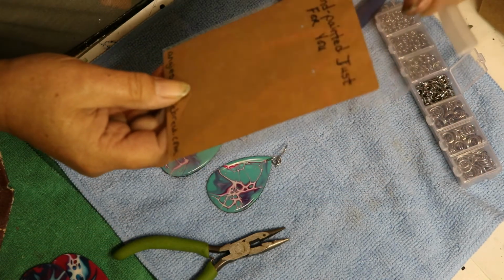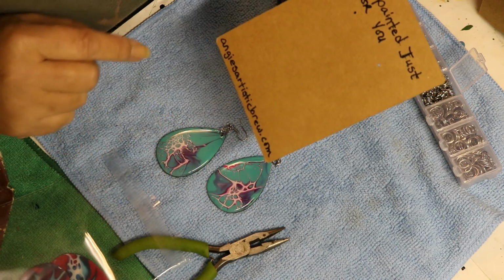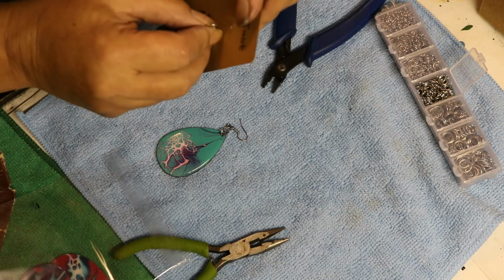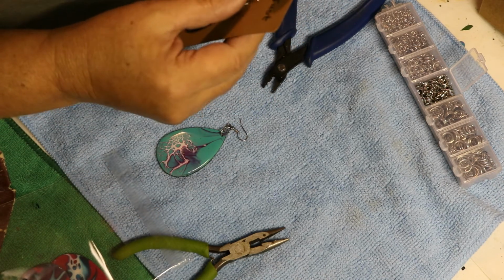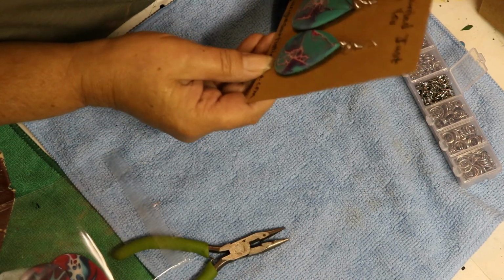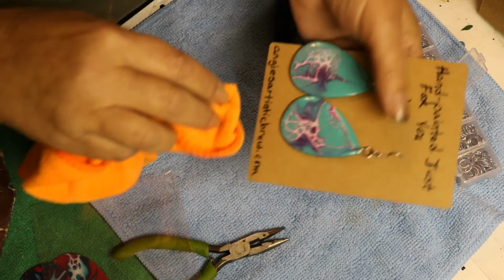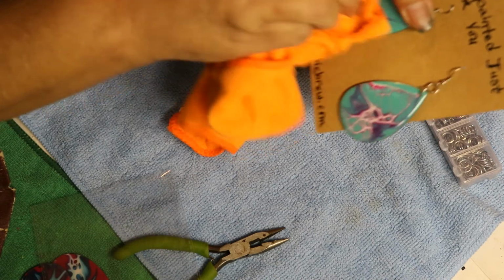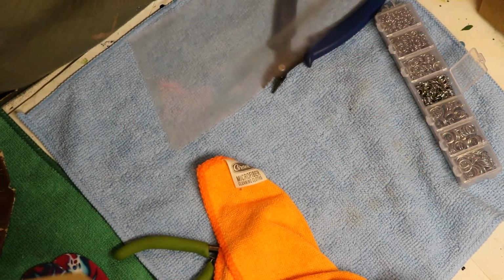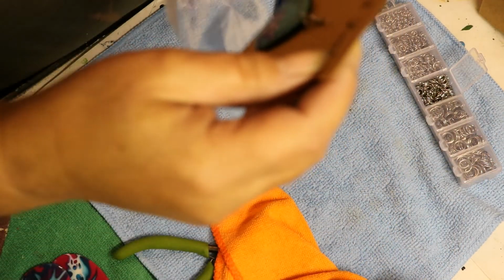Now I have these cards ready. I got these off Amazon. And I put hand painted just for you at the top and my web address on the bottom. And I put my logo on the back. Just put my earrings on the card. I love teal and purple together. Get off any of my fingerprints, as resin shows fingerprints. Because once they're in the bag, I don't take them back out. That bag got some paint on it. Let's get another bag. These cards came with these little clear bags.